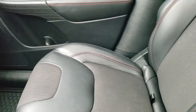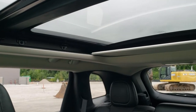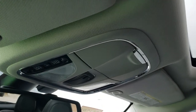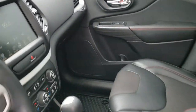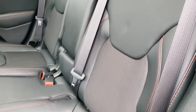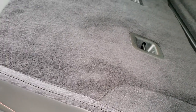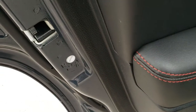Passenger side floor mat and seat are in excellent condition — no rips or tears, and it smells very clean inside this vehicle. You do get that panoramic sunroof — the second row fixed glass and the front sunroof is a nice feature. Home link buttons, map lights, and your sunroof and sun shield controls. You also get 911 assist buttons in the rear view mirror — features you never have to pay extra for. The back seats are just as nice as the front seats, no rips or tears. It has the LATCH child safety system for all your car seat needs, all-weather floor mats, a 115-volt 150-watt plug-in, and the carpeting is very nice and clean. These seats fold down almost completely flat for extra storage. Also has side knee bolster airbags — 10 airbags total in this vehicle — and child safety locks on the back doors.